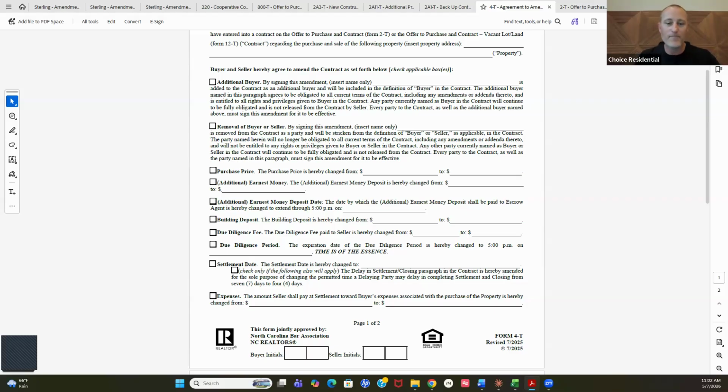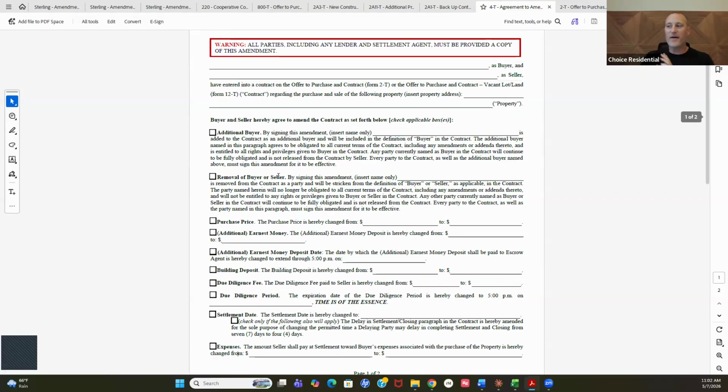All right, good. All right, let me just point out quickly again about the names, because this was added, I don't know if it was added last year or maybe it's been a couple of years now, I don't remember. But you can now add an additional buyer really easily here, and you can remove a buyer and seller really easily here. You'll notice the one thing it doesn't have is adding a seller. To be honest, I'm not really sure why it doesn't.